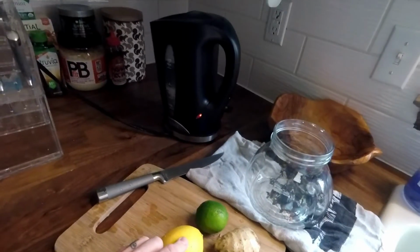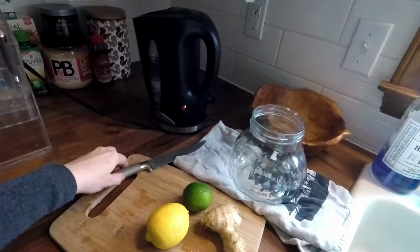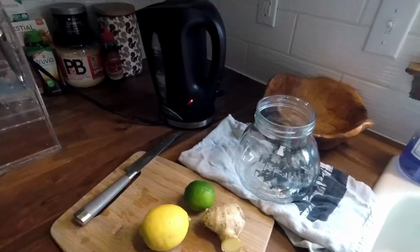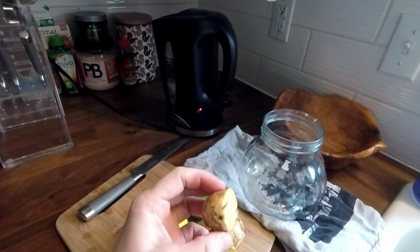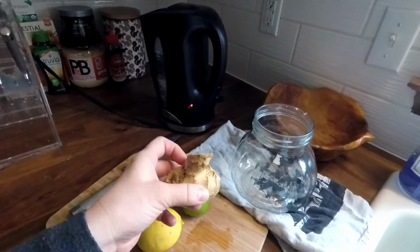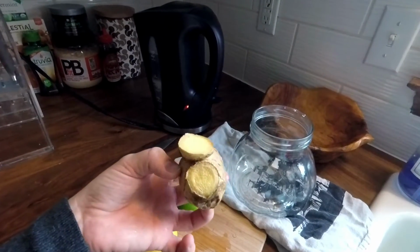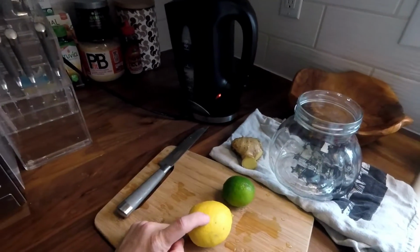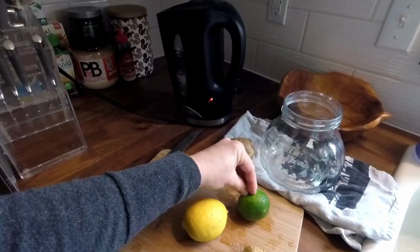So you just want to cut up the lemons. Just take a slice. I'm going to do this with my left hand, a hunk about that big. If you want it stronger, you can take more. It's all up to you. But ginger for your overall health and your immune system is fantastic. Lemons and limes, any kind of citrus, and it helps you lose weight.